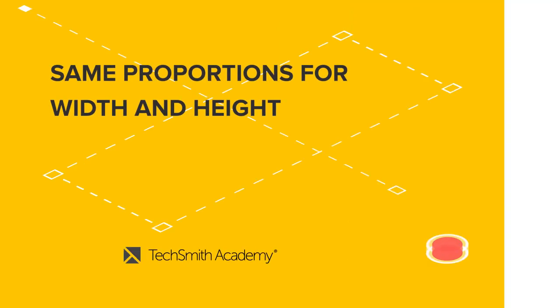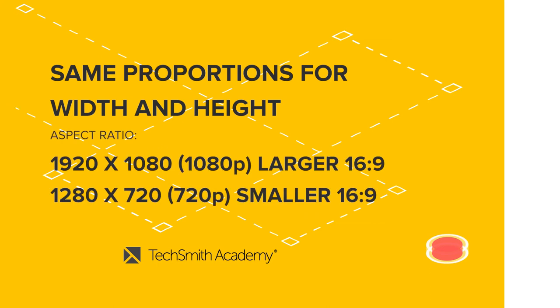If you want to have more control and the ability to zoom in and focus attention, or to ensure the viewer can see or read what you're showing them, you may have to take a different path. For instance, let's stick with the final video size of 1280 by 720. To have more control in editing, you'll need to record at a larger size. The key is to make sure that your recording size has the same proportions for width and height — this is also referred to as aspect ratio. 1920 by 1080, or 1080p, is larger than 1280 by 720 but has the same proportions. When you add your recording to your editor, you want to have your canvas or frame set to the smaller size for editing. The key is to remember that the ratio of height to width should remain the same.